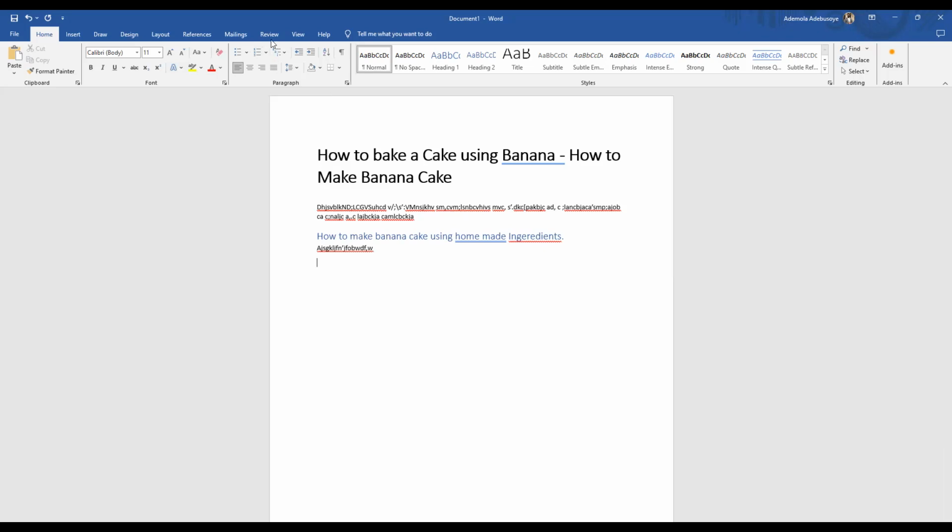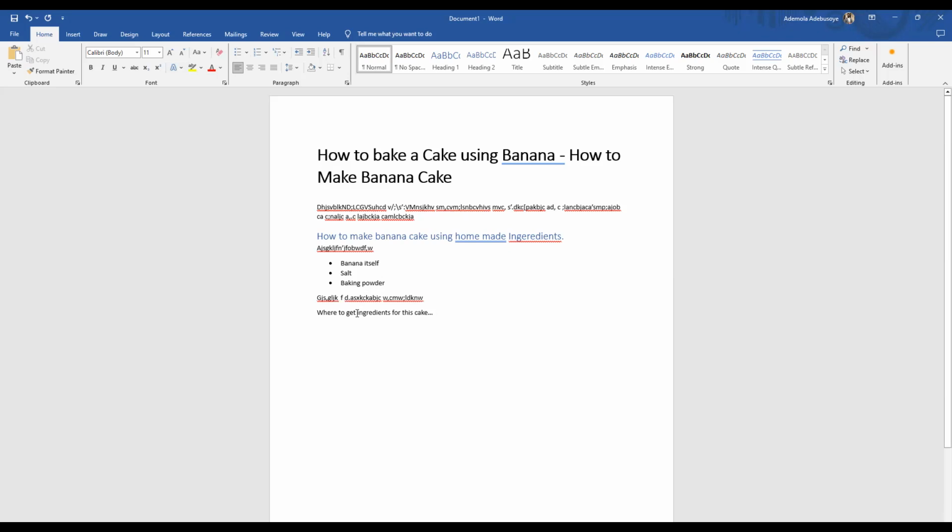Do some bullet points. Let's say at this point you want to mention the ingredients, let's say banana itself, add another ingredient, let's just say salt, let's just say baking powder, and the likes. What is the other thing again? I said you should have a link. You should have an internal link or an external link. So let's just say you type this, blah, blah. You now say where to get ingredients for this cake.